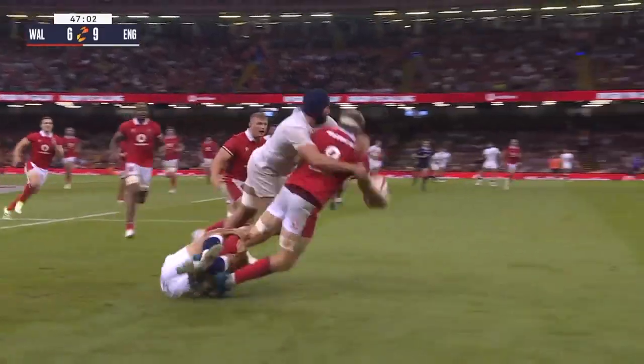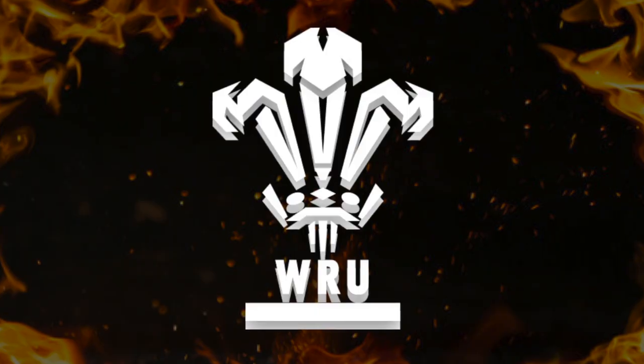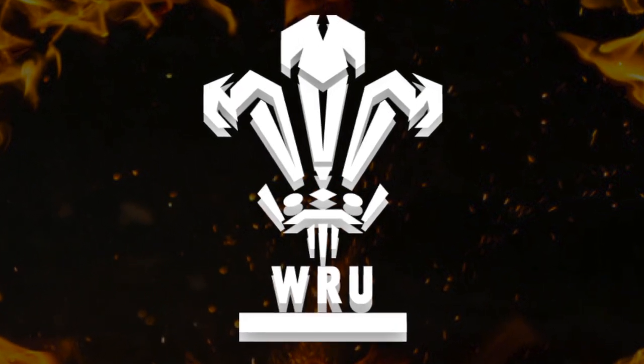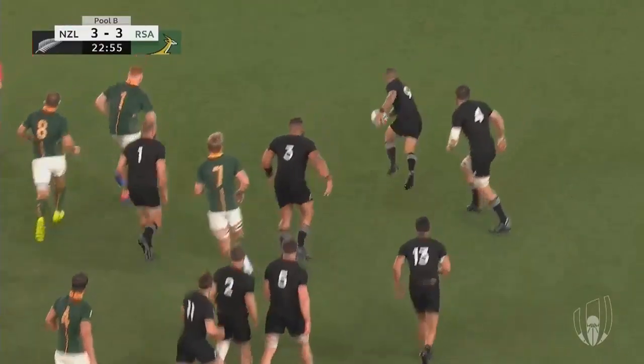Two Wales tries in the World Cup warm-up series came from their use of cross-kicks, part of a large attacking arsenal they will use to surprise teams at World Cup 2023. The final aspect of the Welsh side is their ability without the ball. Under Gatland, they have prioritised making their tackles, sitting in the top 5% for tackle success rate, while also looking to apply pressure, making more than average hits behind their gain line.